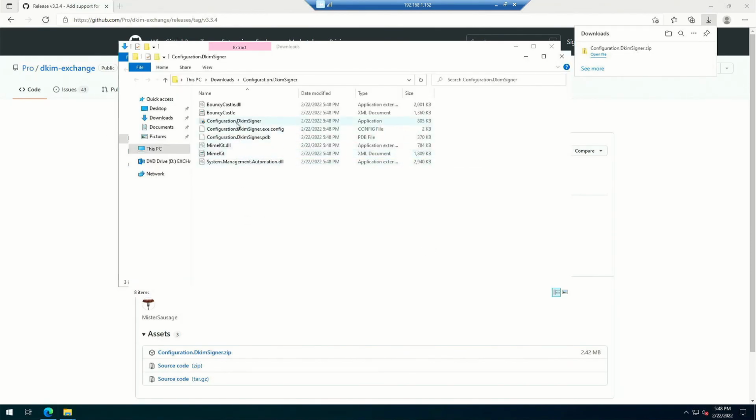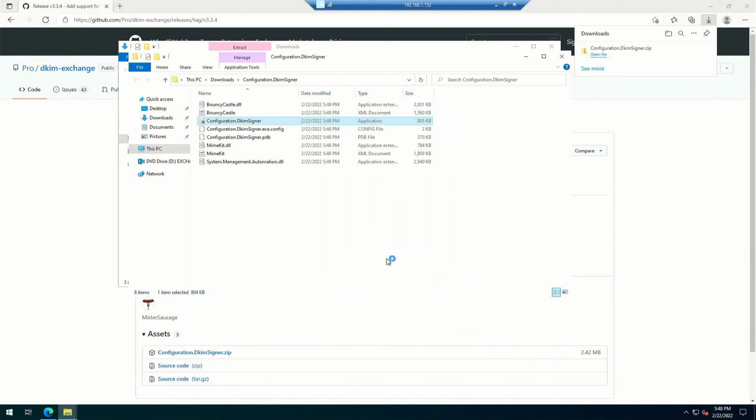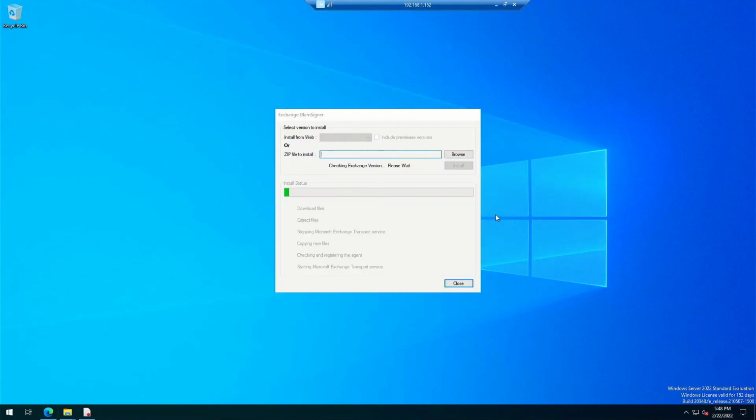Okay, so let's go ahead and run the configuration DKIM signer. More info, run anyway. Yes. I'm going to go ahead and let it do its thing here, and then we'll come back to it. Okay. So I've been sitting here staring at this for, I don't know, 3 or 4 minutes going, what's it doing?